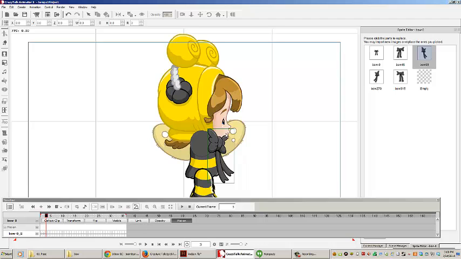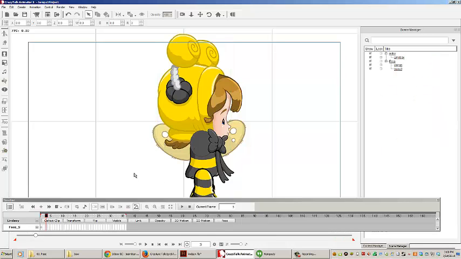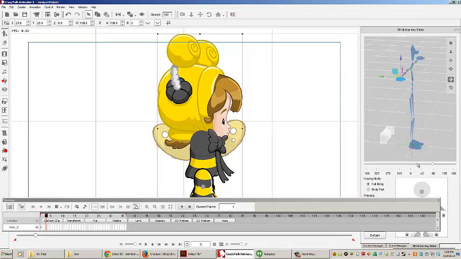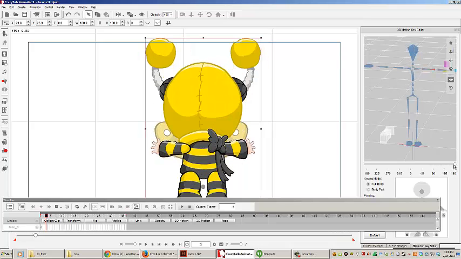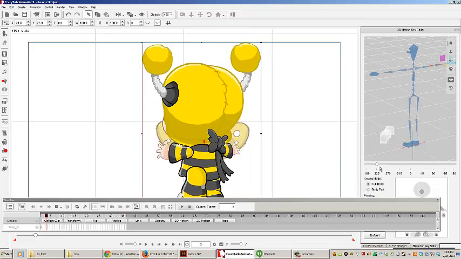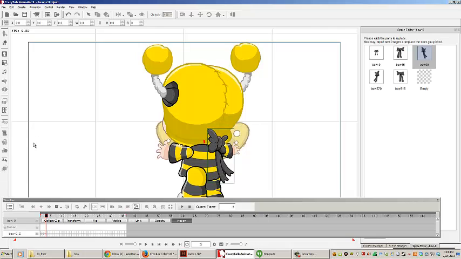Okay, so next we need to exit that and find the next angle. That would be 135, we don't need one. 180, we don't need one. So let's take a look at this real quick. 270 and 315.